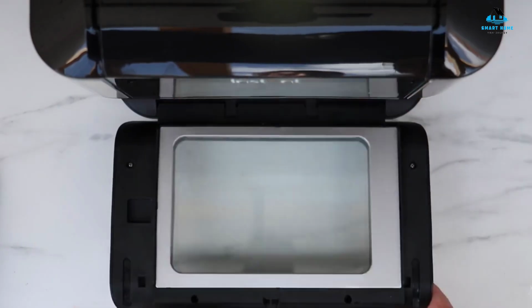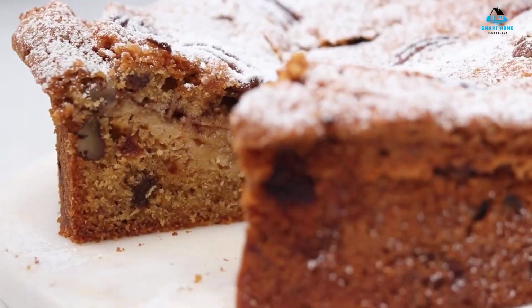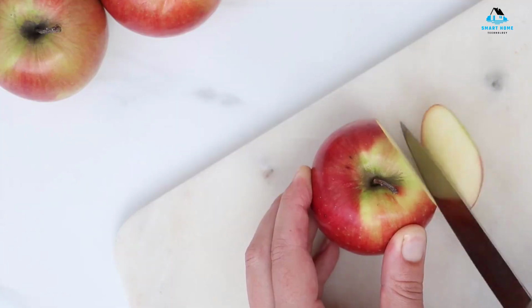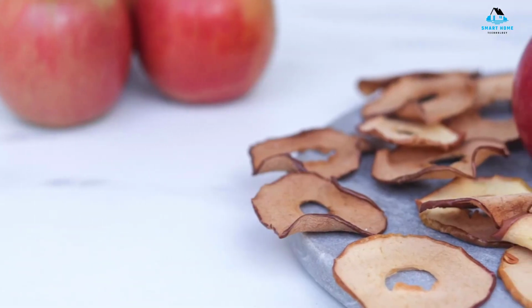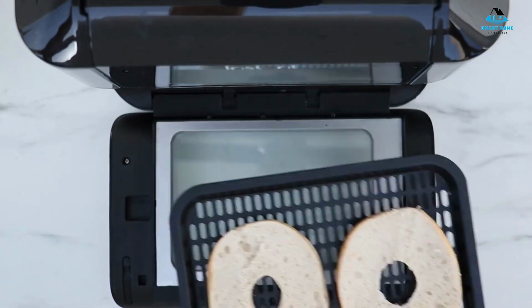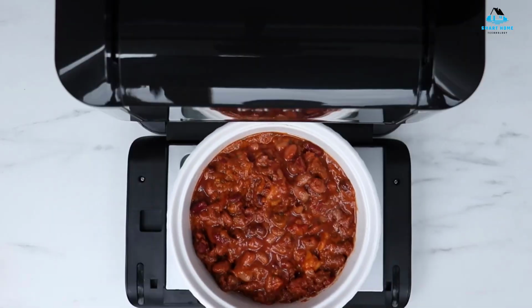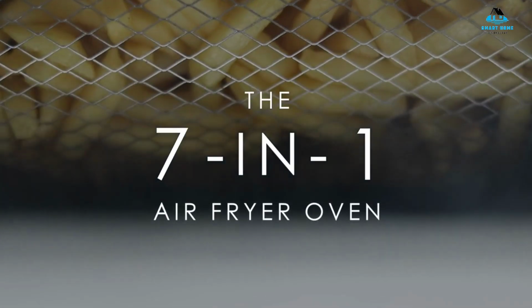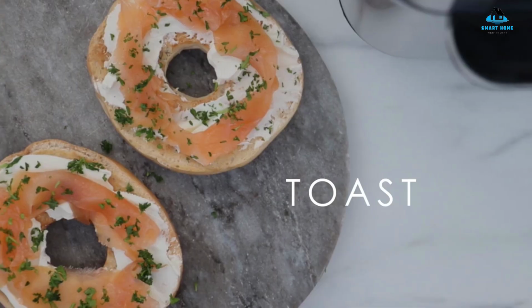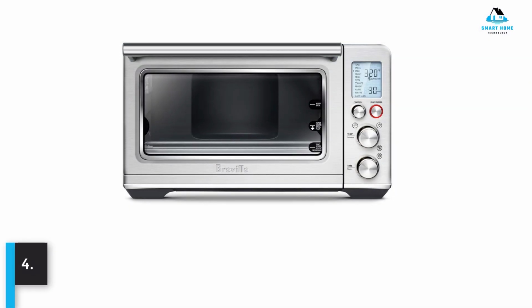When not using the rotisserie basket, the oven utilizes a tray for cooking. You can't really shake foods mid-cooking, so have your tongs or a spatula ready. Because the tray gets hot, a mitt is required to remove it from the oven, much like any cooking pan. Cleanup is a breeze since all the removable parts are dishwasher safe, including the drip pan. The manual suggested lining that drip pan with foil, but considering how easy it was to clean, we didn't feel that was necessary.